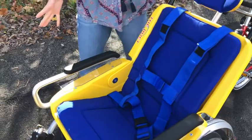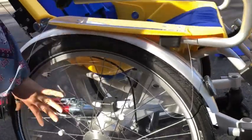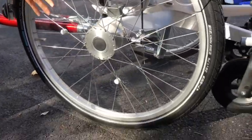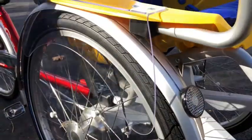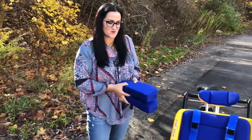We happen to have some accessories on this. We happen to have the armrest with the hand protector. The Duet Plus includes spoke covers to protect the hands from touching the spokes while on the go. We have some additional accessories that we're going to show you too.